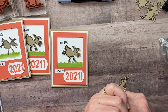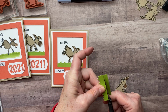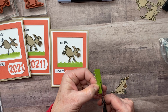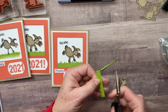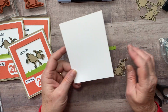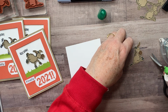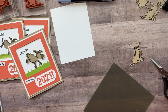Now for the inside of my card, since I have these little pieces here, first thing I'm gonna do, and I wish I had my long scissors, but I don't, is cut my grass down so it's not quite so thick. Maybe I should have brought my paper trimmer because it's really not gonna be straight, but that's what gives it character, right? Good enough. And I have another sheet. This is gonna be the inside, so it's 5 1/4 by 4. I know one of my liquid glues is clogged, so never mind. We'll just run some tape on that.